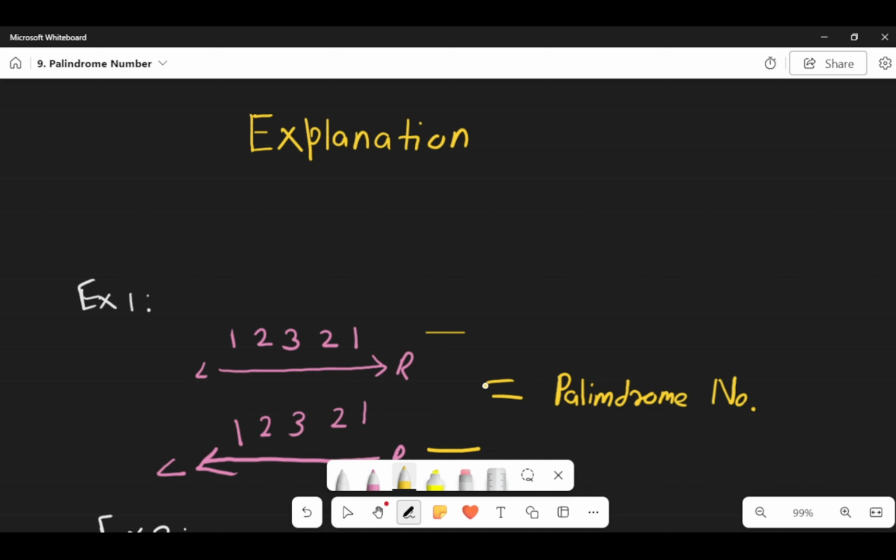This is the explanation of palindrome. Okay, explanation of palindrome.